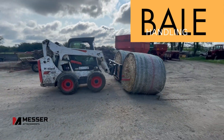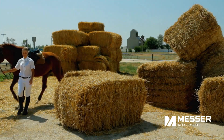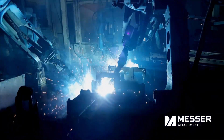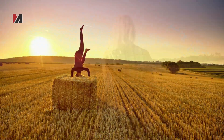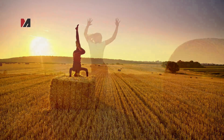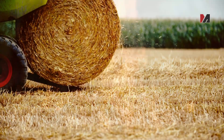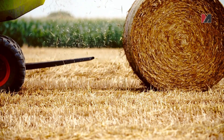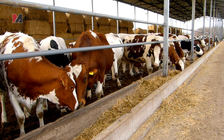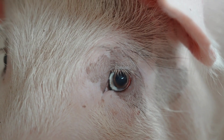Let's talk about the tools of the trade. Equipment attachments can really boost efficiency on a hay farm — bale handlers, brush mowers, all sorts of cool stuff. Those bale handlers look like they could lift a car. How do farmers decide which attachments are right for them? It depends on the size and weight of the bales they're handling — you don't want a bale handler that's too small or it could break — and the terrain matters too, since some attachments are better for rough ground than others.